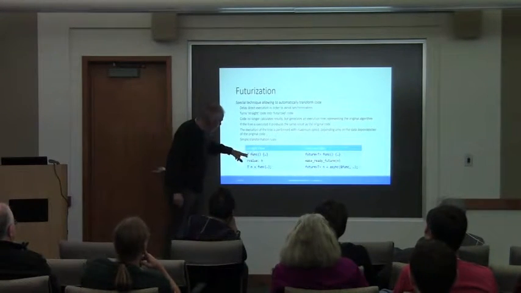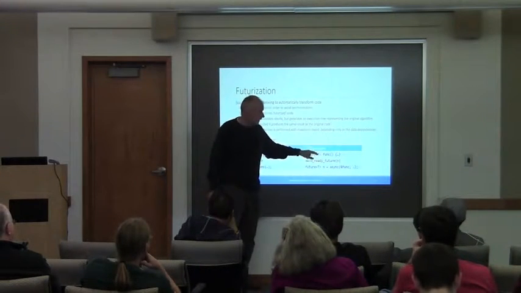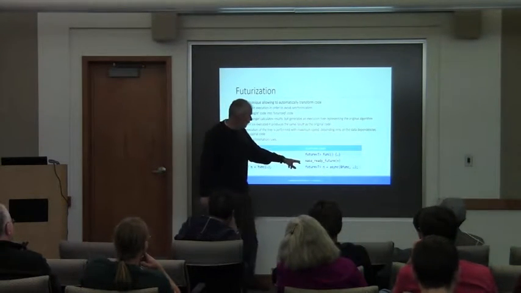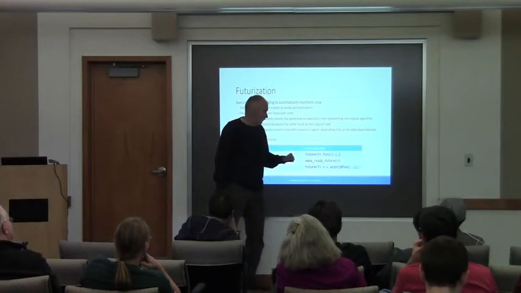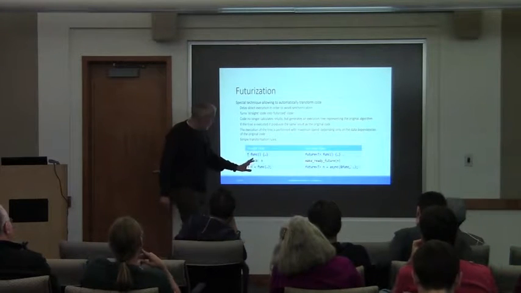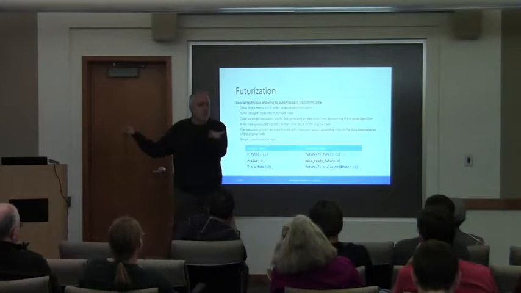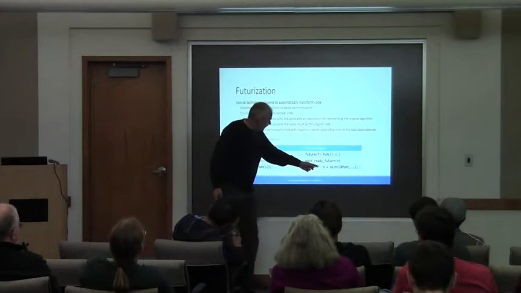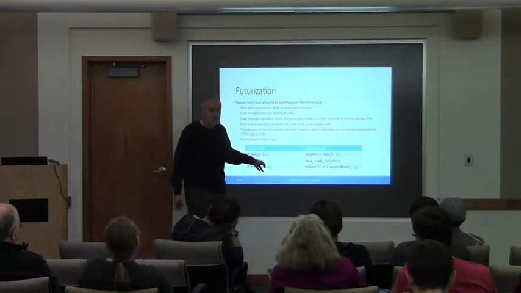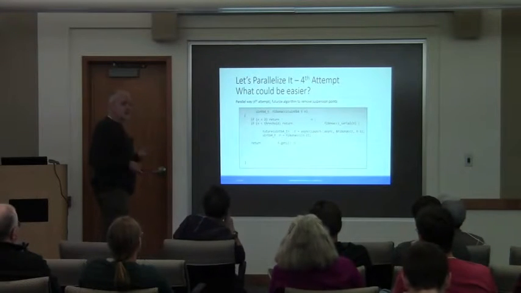Essentially, if you have a function which normally returns t, you convert that into a function which returns a future to a t. If you have an r-value, which is n, you turn that into a make-ready future of n. And if you have a function invocation, so some value on the left-hand side and something to do on the right-hand side, which could be not only a function but some expression you calculate, you turn that into a future n equals to async wrapping that expression you have on the right-hand side. So that's futurization. And if you apply that to our code, let's see what we get.